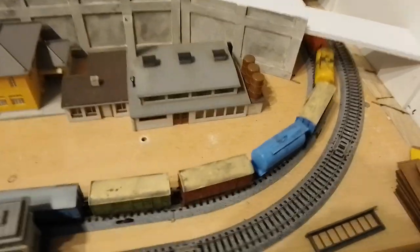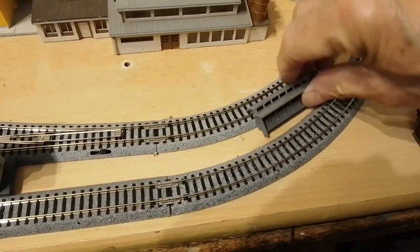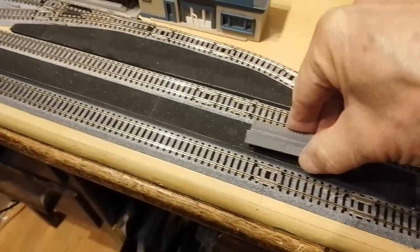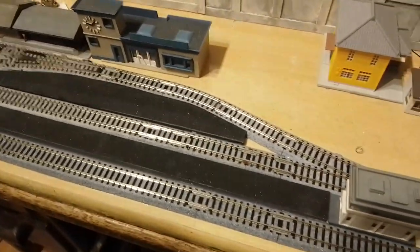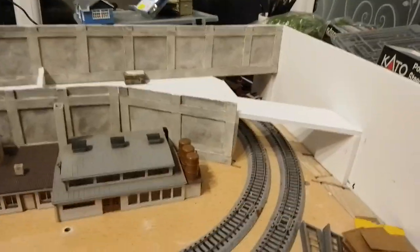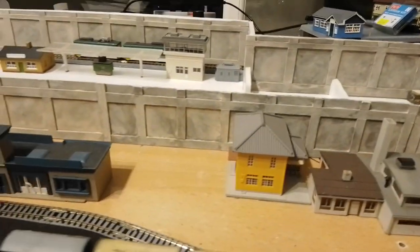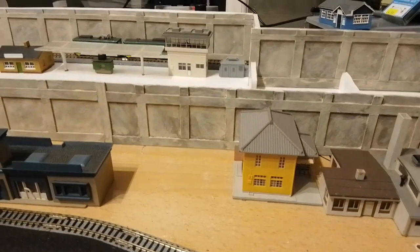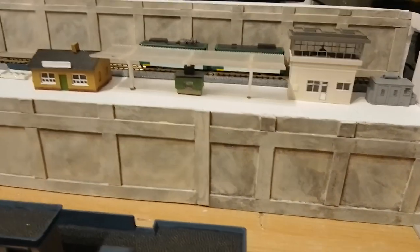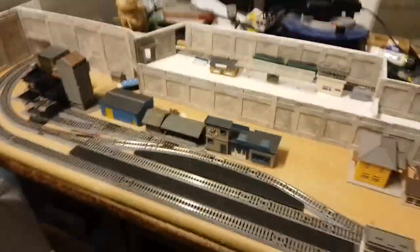He's also 3D printed me these, which will be a back-to-back shelter that will go on the platforms — so we're using some of the new technology. All the scenery at the back has been made from foam board, so it's light, robust, and cheap. This has just been made from mounting board cut up roughly, painted with emulsion, then black-washed and then dry-brushed, and it gives a rather nice texture and a real multi-tonal color.